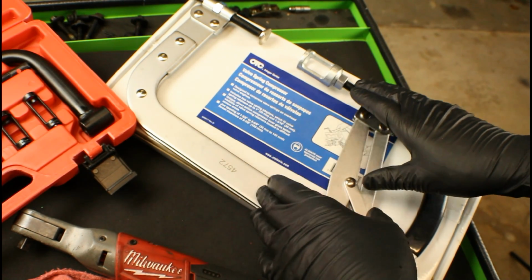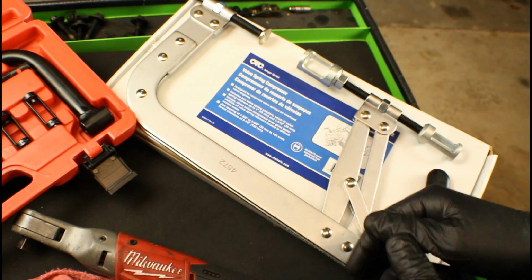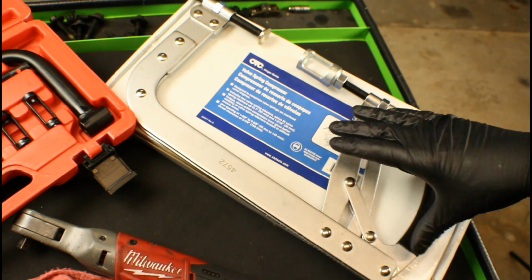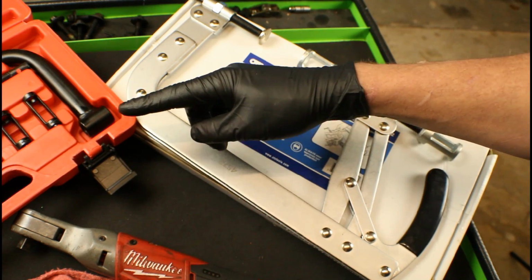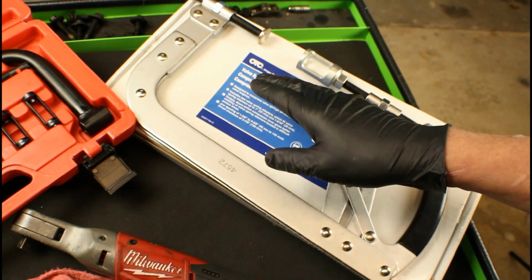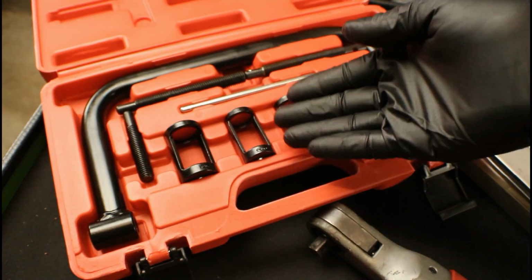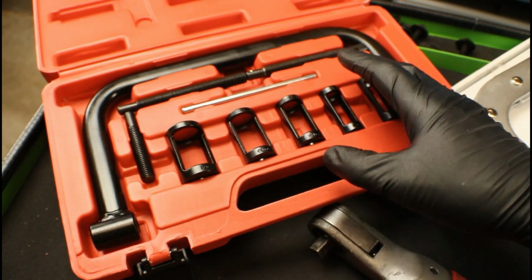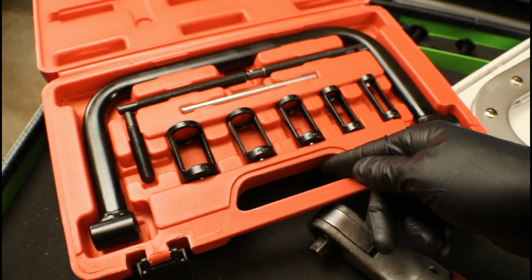You can use it on other vehicles as well, such as anything that's got any high performance engine, stuff like that. It's built for that. The difference is having to clamp it down. That can be a little more difficult at times versus just screwing on a handle on that one. So you've got options. To begin with, we're going to use the Chinese version and see how well it works, and we'll even try the OTC version so you get a feel for both tools to see which one might work well for you.